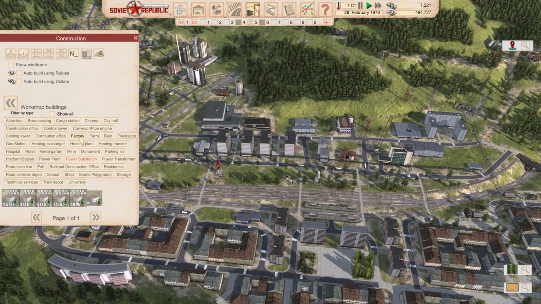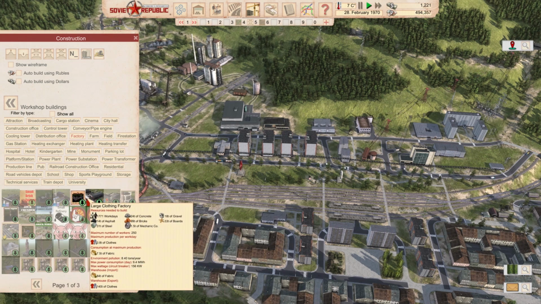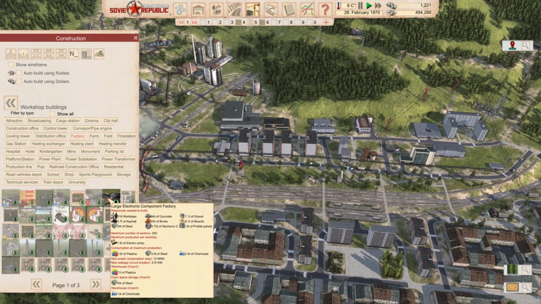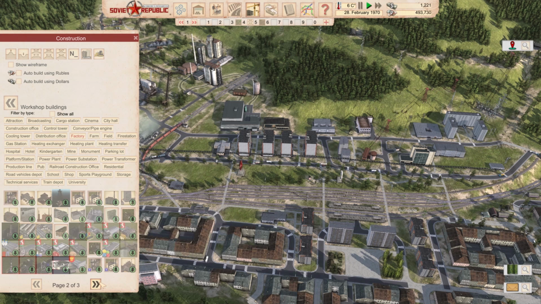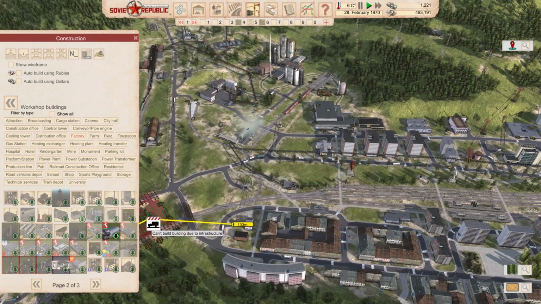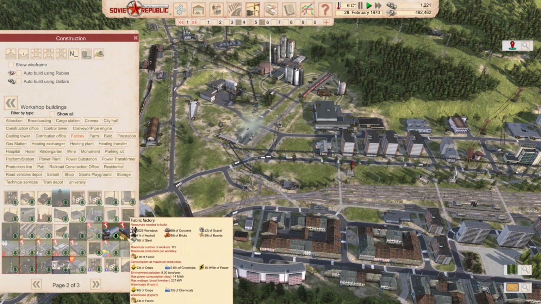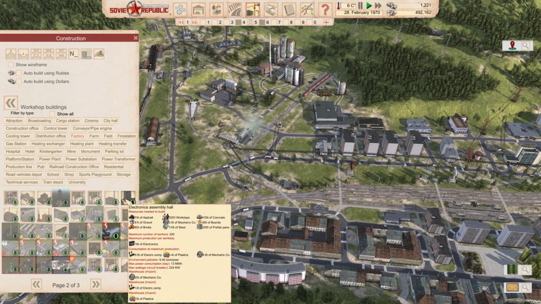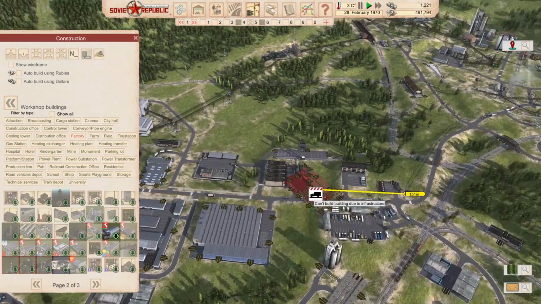Right. Factory. Right, assembly point. Let's see. Oh boy, that's always fun to see. Electronics assembly plant. Okay, this is not big. This is Mr. Rob's, I believe. And do we have anything else? Electronic. Ooh, 16. I just want something small right now.